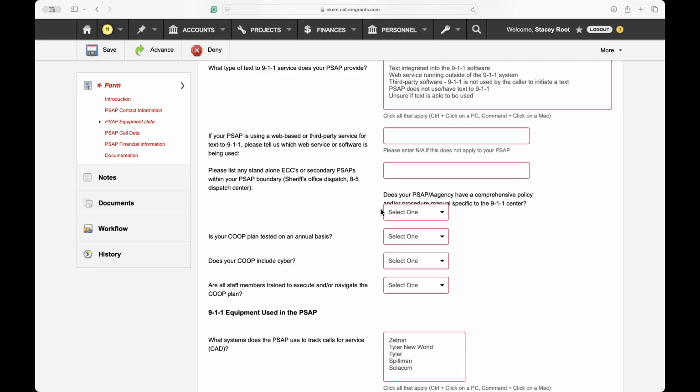Now for them, do they provide dispatch services to local police departments? If the answer is yes, we provide it to the local police departments, and then, do you have an interlocal agreement? Yes or no. This is more for, I'd say 90% of this is for you, not necessarily for us, as it relates to providing services outside of your jurisdictional boundary.